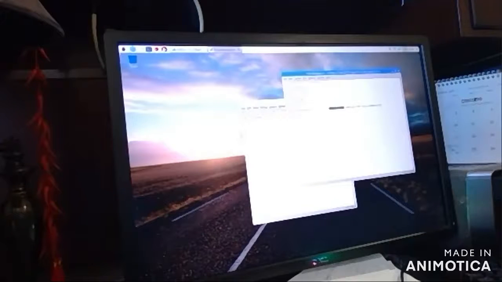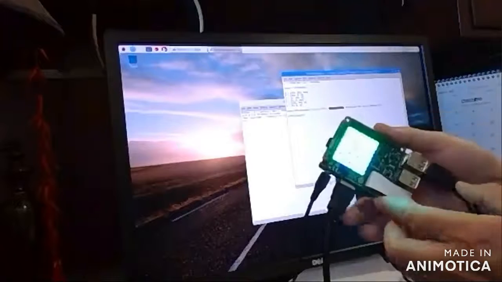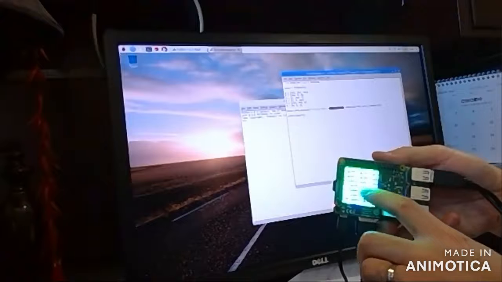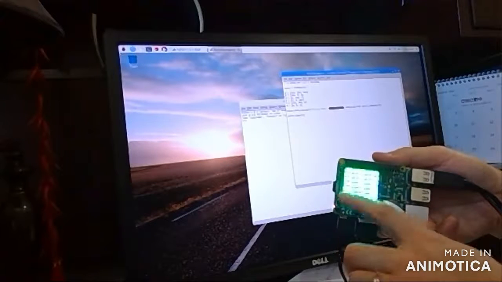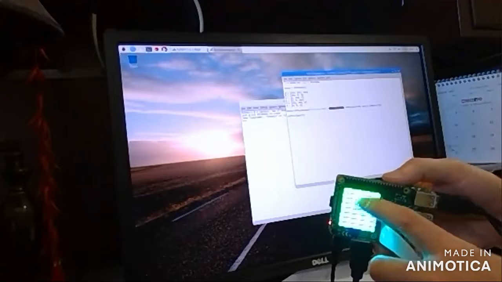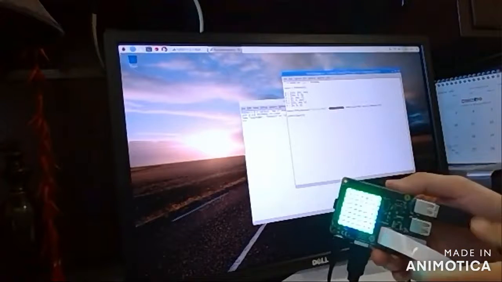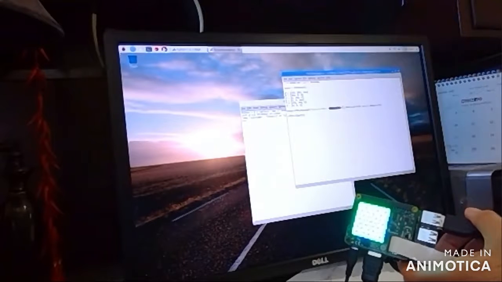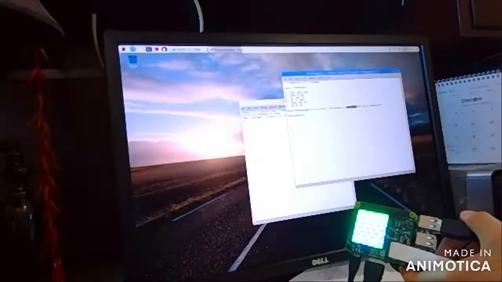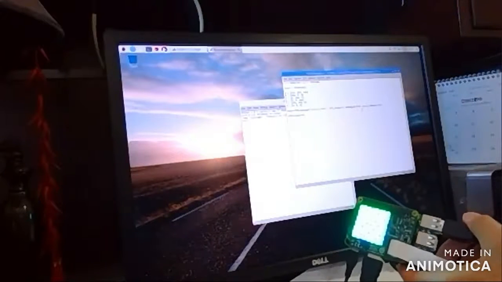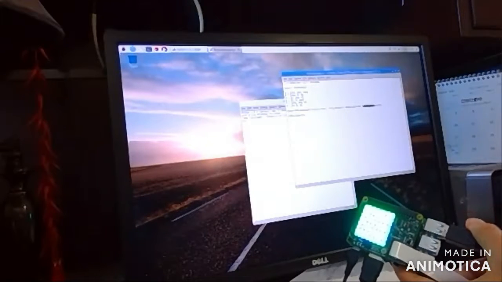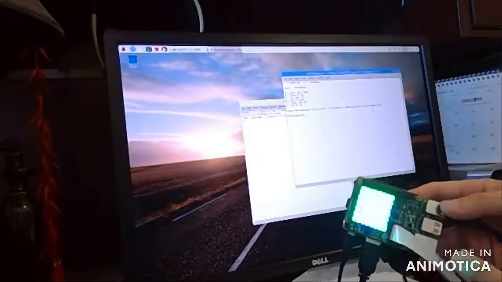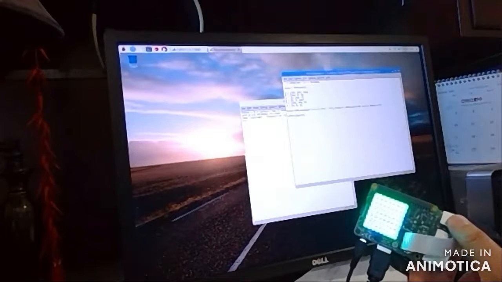When you display a message on this matrix, you have the text. You see here, the text color is blue. And then you have the background color. The background color here is green. You can set up the text color by using text_colour, and also the background color by using back_colour. And also you can set the scroll speed, how fast you want the text message to scroll. Okay, so let's run this program.